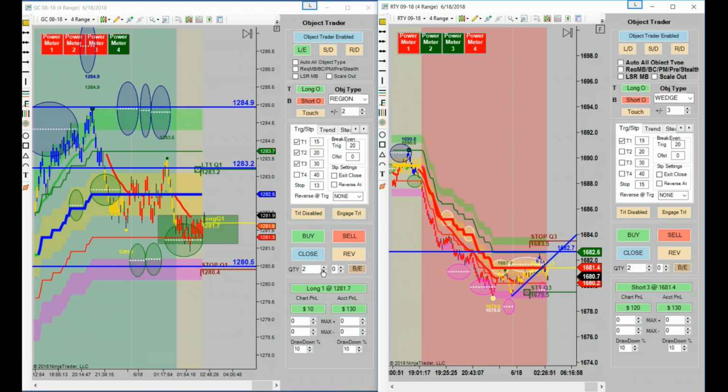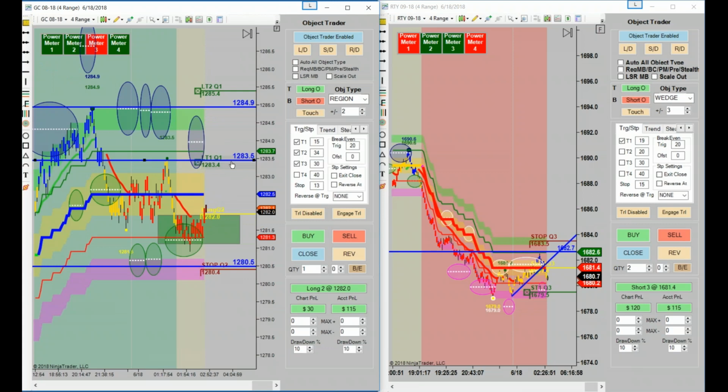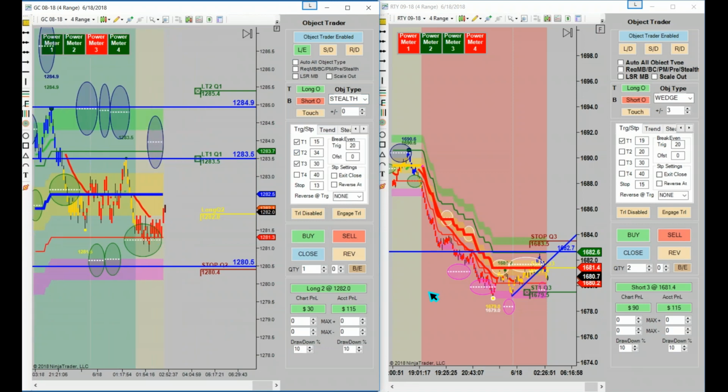Let's just add 1 on that just for the fun of it. Just watch it turn green because I'm going to show you another trade also. See what you think of it. Okay, see how we got 2 now? Let's move a target out of the way. Let's move another one to a swing. And let's add 1 more if it does stealth. Okay, now stealth is this, well, right now it's a red line and it hadn't gotten a green line, but it may get a green line. Okay.